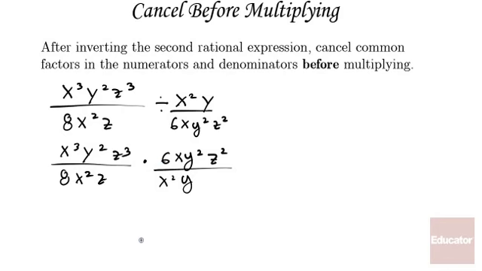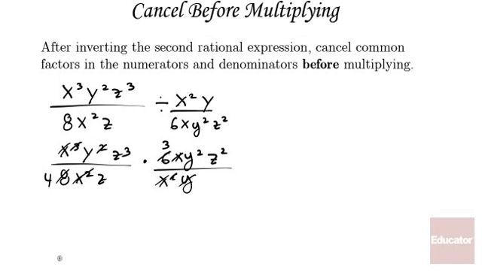Now I'm going to start finding my common factors and canceling those out, and then I'll multiply. 6 and 8 have a common factor of 2. So 2 goes into 6 3 times and into 8 4 times. I've got x cubed up here, x squared below. That cancels, and that becomes just x. I've still got an x up here and an x squared down here. That becomes x, leaving me with these x's. They cancel.